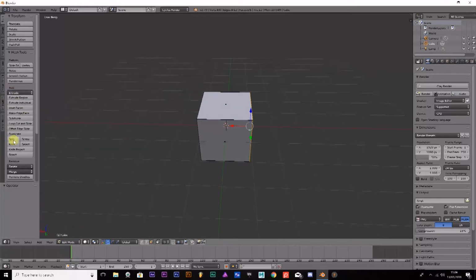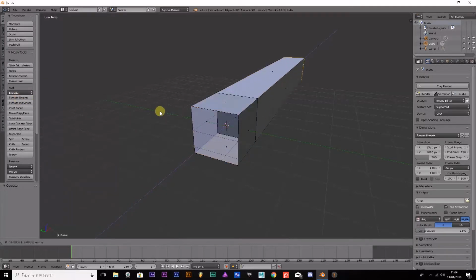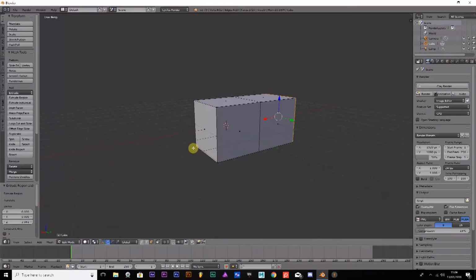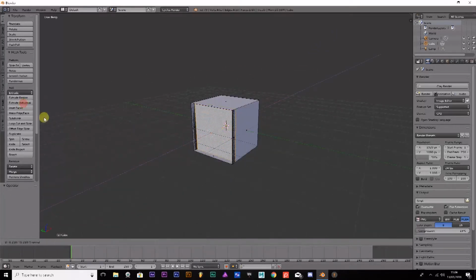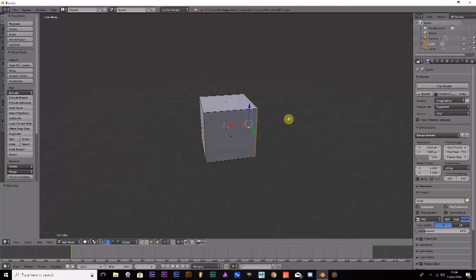The shortcut to extrude your objects is easier than clicking on here, because sometimes you might click on the wrong thing. If I click on region, it does the region, which is fine, which is what I want. But if you go individual, still the same thing, but it depends on how many faces or objects you got at the same time.